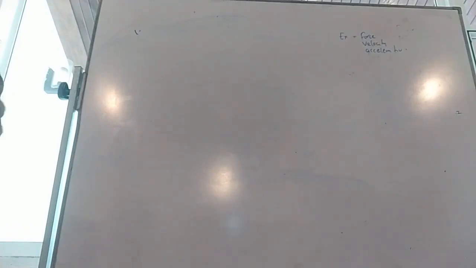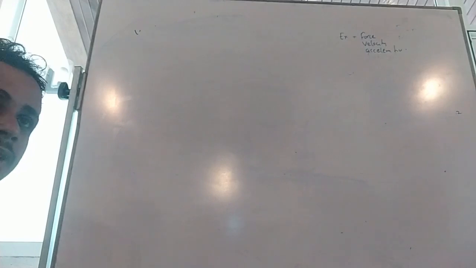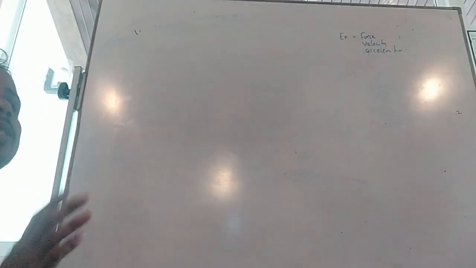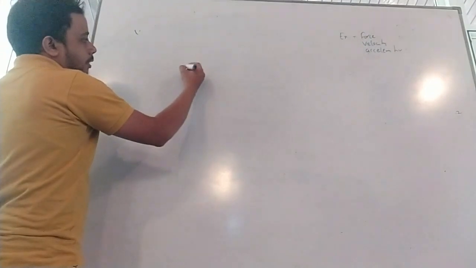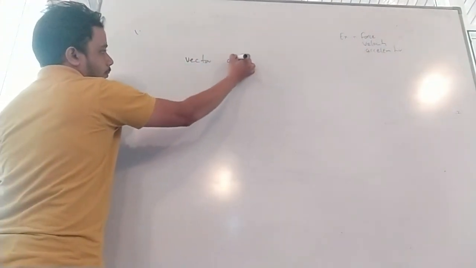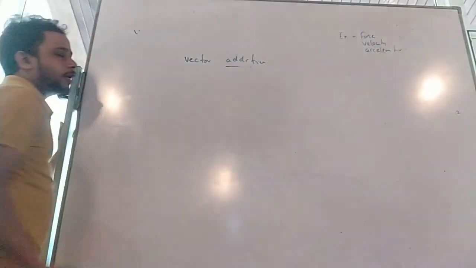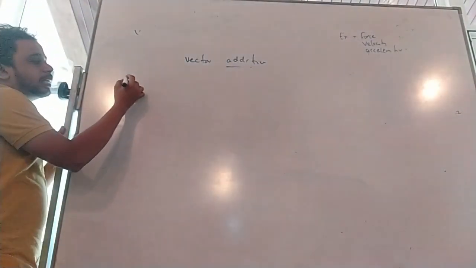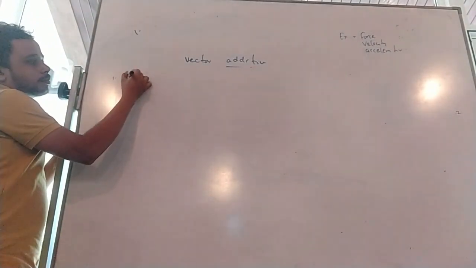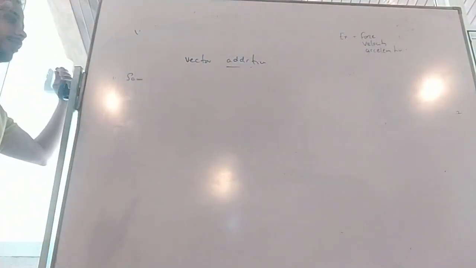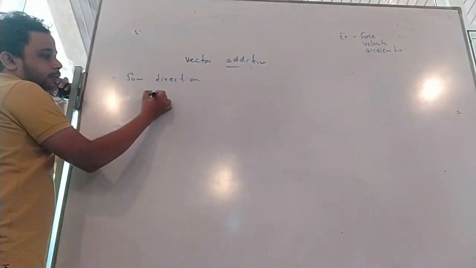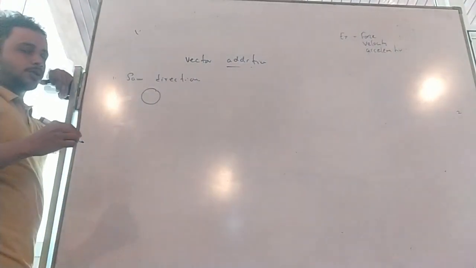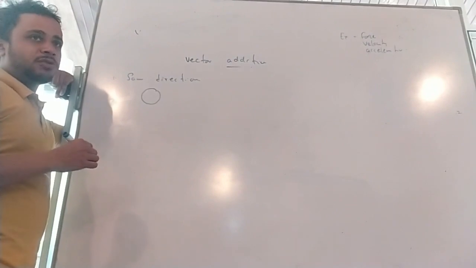But when it comes to forces, or any vectors, you can't just add the vectors like that because of the involvement of directions. Vector addition has to be done in separate ways, and you can do vector addition in different situations. Now, if the two vectors are in the same direction, for now we just consider only two vectors. I explain it with forces, but it is valid for any type of vector.